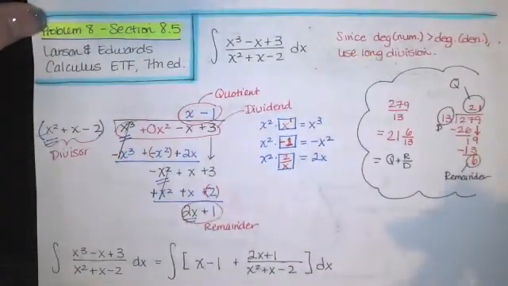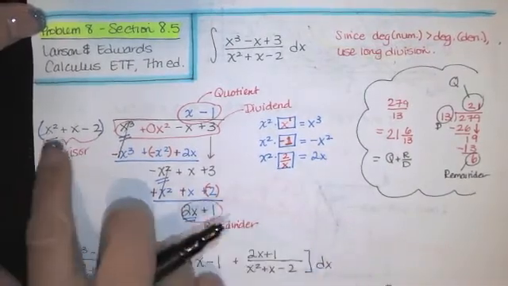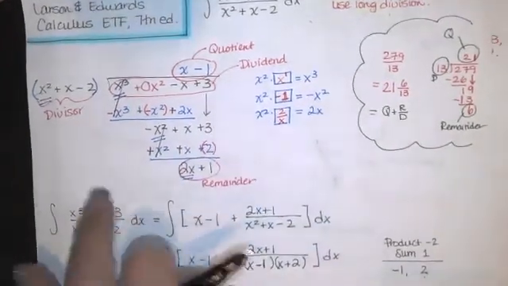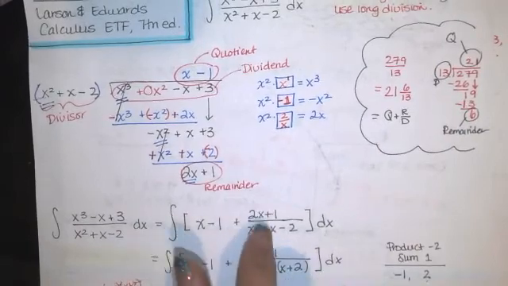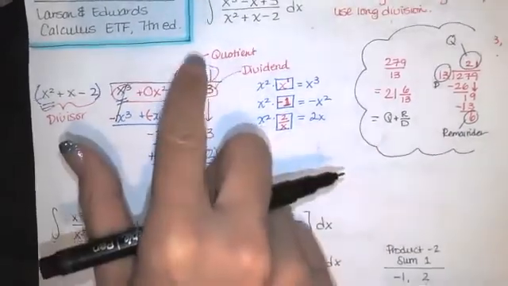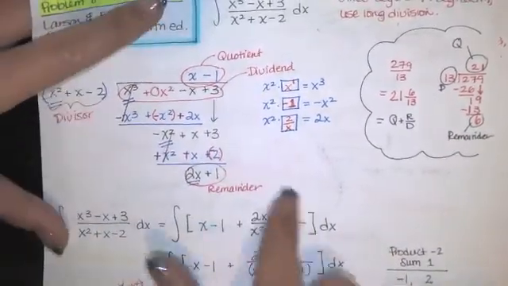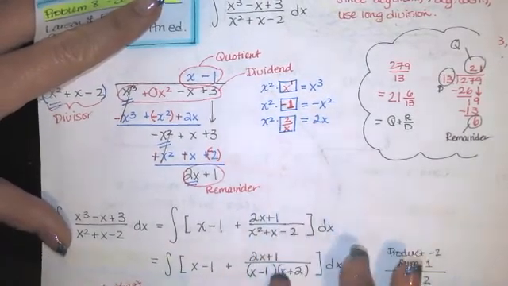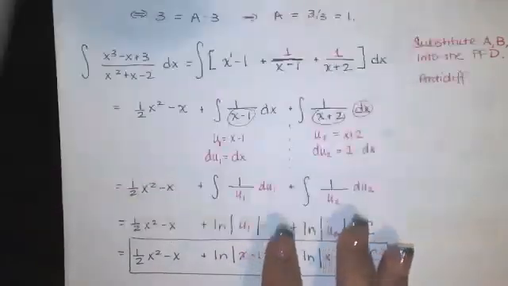Do the long division. Then when the degree of this expression down here is less than the degree of this expression over here, then you're done. Then this rational function here is the quotient plus the remainder over the divisor. So it's this plus the remainder over the divisor. Now, this remainder over the divisor can be handled with partial fraction decomposition. So we factor the denominator as much as possible.